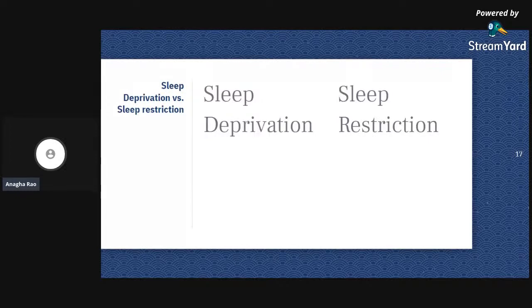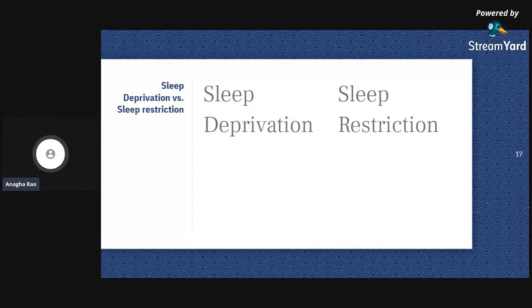There are two concepts here: sleep deprivation and sleep restriction. Sleep deprivation is how long you can go without sleep. This can mess with our circadian rhythms and it can cause all sorts of memory issues, because not having enough REM sleep can affect our hippocampus, and our hippocampus is the part of the brain responsible for memories.